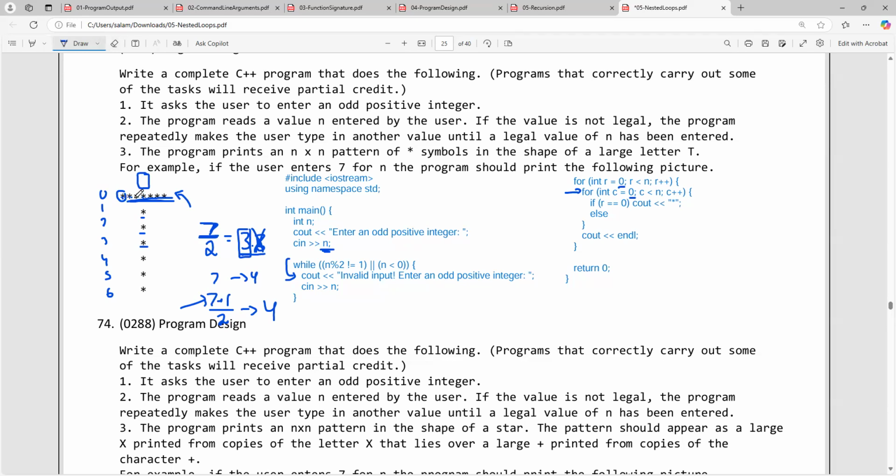Otherwise, if you were to start from 1: 1, 2, 3, 4. This is now column 4, right? Everyone good with this? But just to be sure, this is now column 4. So how do I get 4 from n is 7? If you do 7 divided by 2, you'll get 3. So let's just add 1 to 7. 7 plus 1 is 8. 8 divided by 2 gives us 4. Okay, I think everyone's got it.